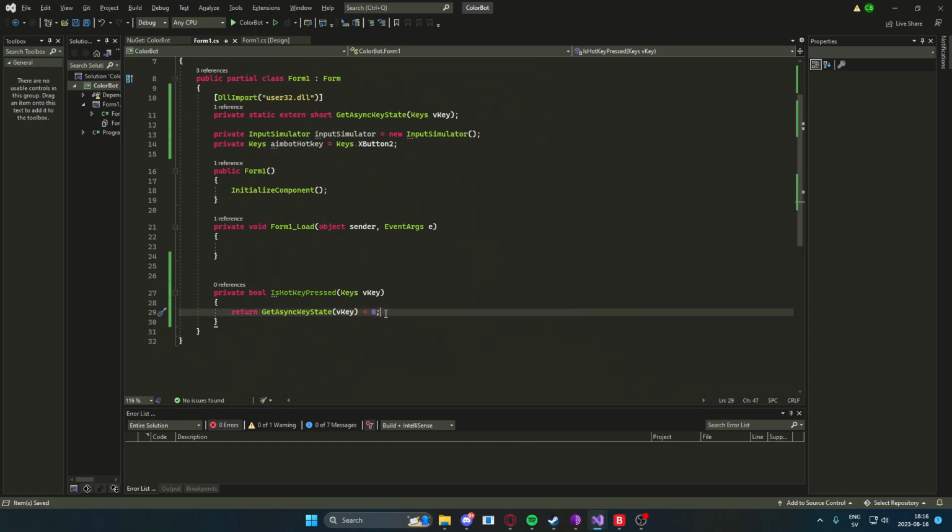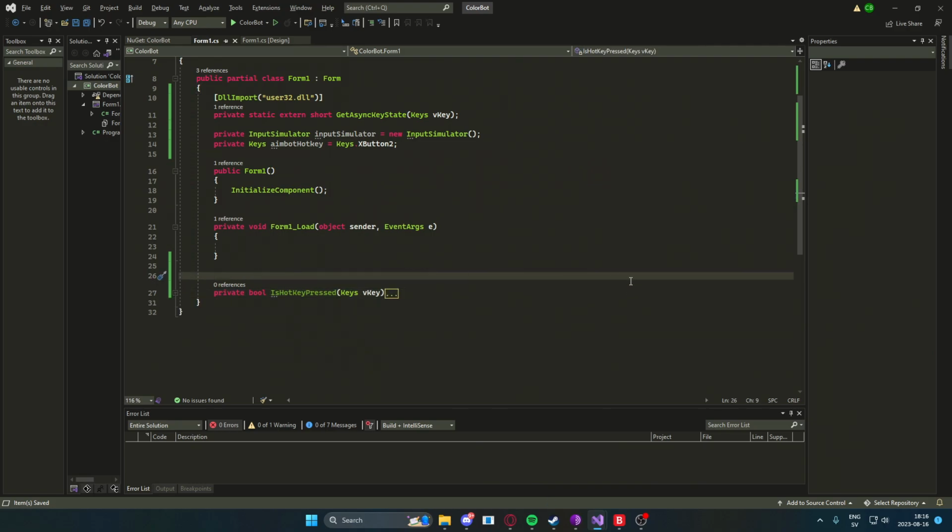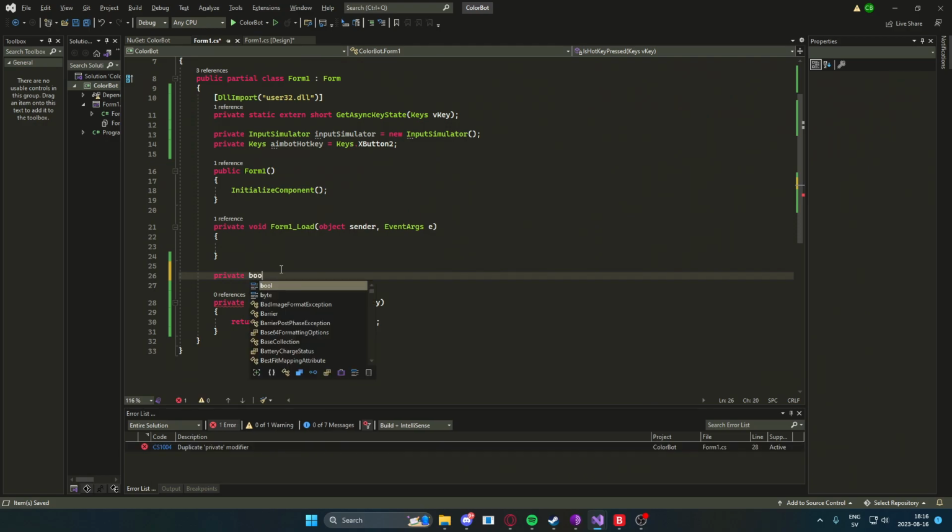If it's below 0, it means we're pressing the key. Otherwise, it's false, and that will get this hotkey hook.